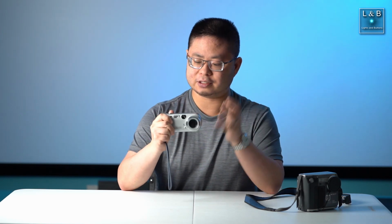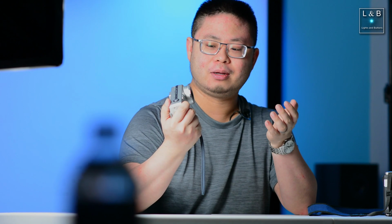The Sony CyberShot DSC P52 is special to me because this is the very first camera that I actually own, whereas the Mavica was a camera that I borrowed in the past. I first bought the Sony DSC P52 back in 2003, which means that earlier this year, this camera turned 18 years old. And that means if this were a person at 18, it can legally vote, it can open its own bank account, it can take its own cruise vacation if it wanted to. But luckily, this is just a camera and not a person, so I can do whatever I want with it and just keep it around.